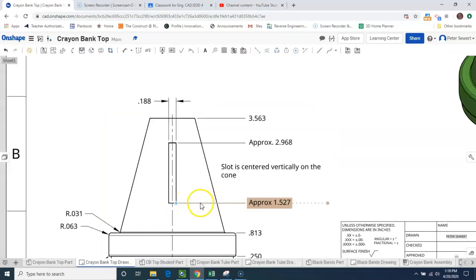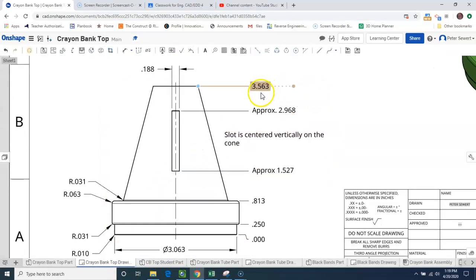First thing I've got to do, by the way, is take this 3.563 and subtract away 0.813 from it. Whenever you see a number that looks like this, it's actually been rounded up. So it's actually 3.5625, and this one is 0.8125 probably. Anyways, if I subtract this 0.813 from here, I get a distance of 2.75 approximately.